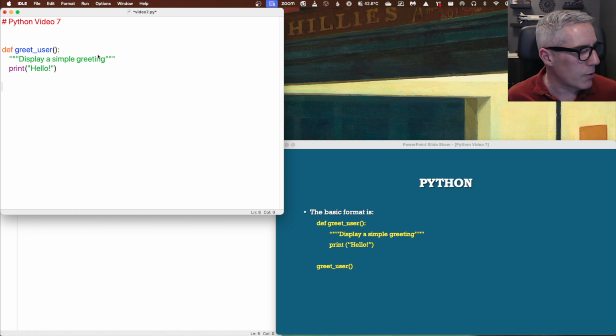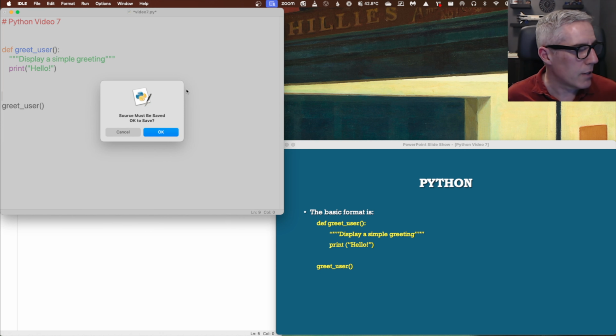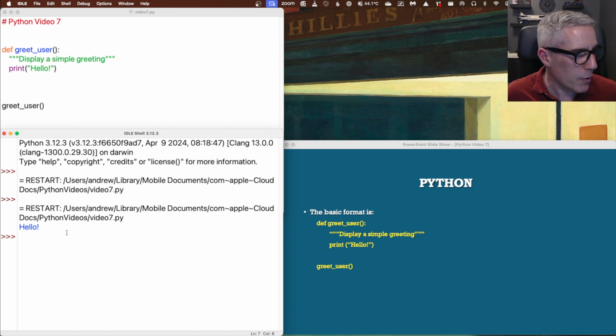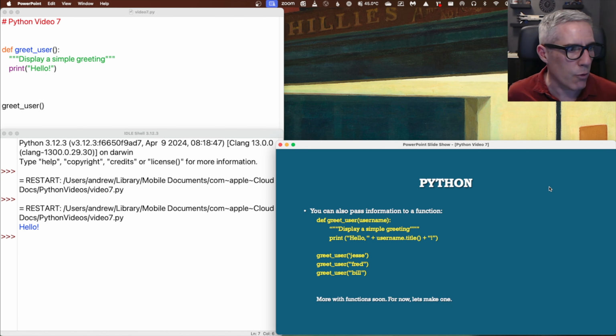Now we get to the next part of our program. We're going to run our greet_user function. And when we run it, we get hello. Pretty simple, pretty straightforward, but we have our answer there. We could be doing all kinds of things in the function, so we'll see that as we move forward.